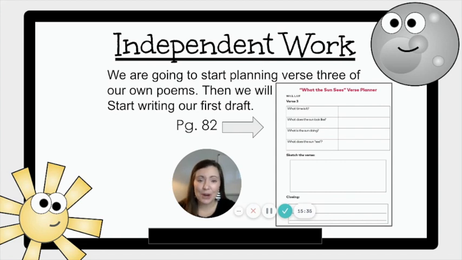I'm going to choose the word twilight, and I'll know how to spell it because I can go back to page 78 and I can copy that word twilight. What time is it? Twilight. Twilight is right in between day and night. So that would make sense for verse 3 of our poem.